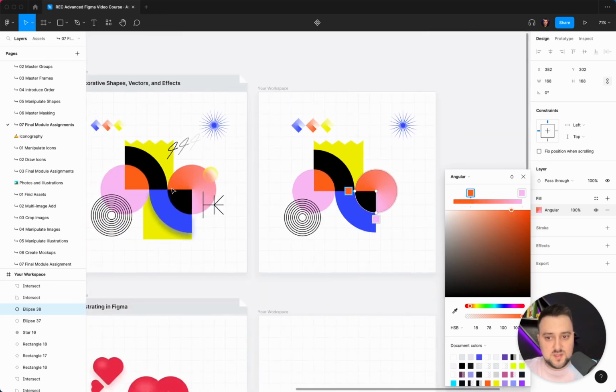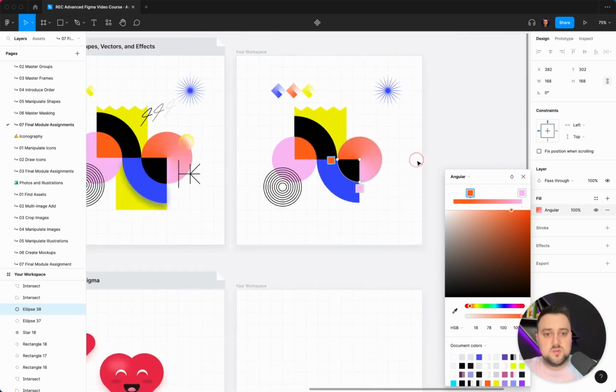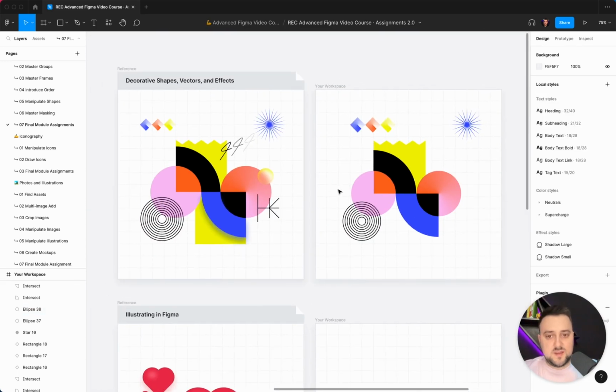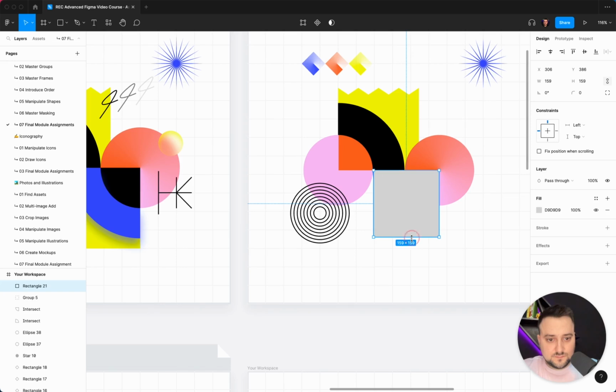So you can see that in here it feels like this is the exact same shade, and in here it's the exact same shade. So I just moved the color selector here in the gradient part to be closer to the edge to get the exact effect that we have in here.